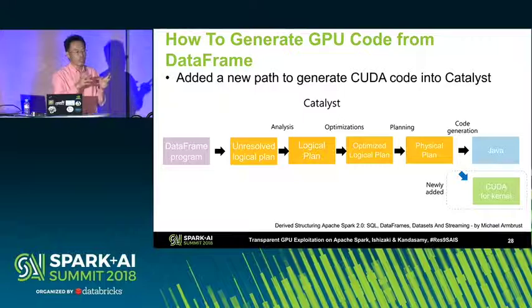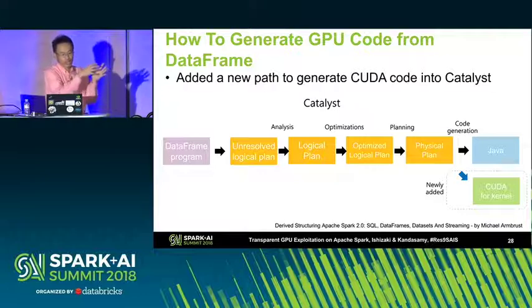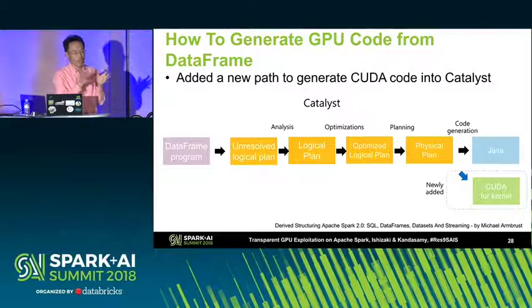So we newly added a new path in the end to generate GPU CUDA code, like current Catalyst does. CUDA code is generated for the kernel operation. On the Java side, we enhanced the code generation to generate a data copy and launching of the kernel operation.